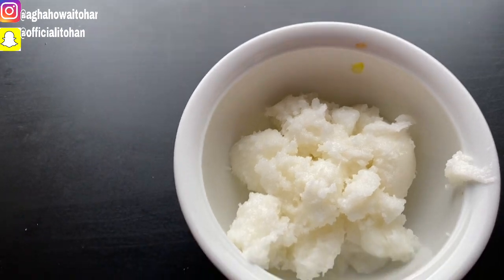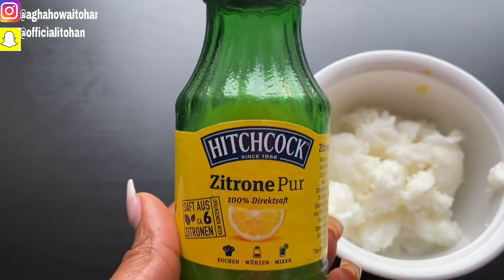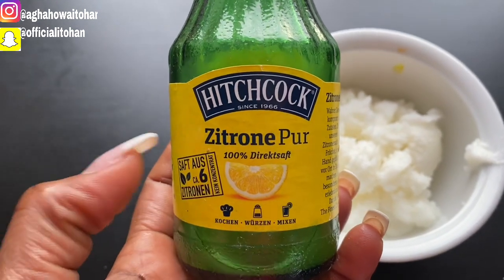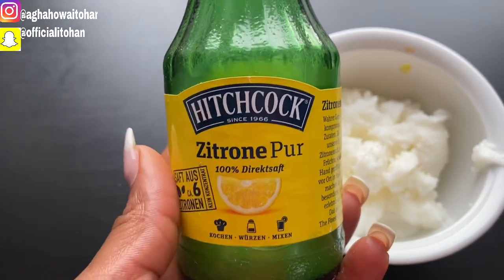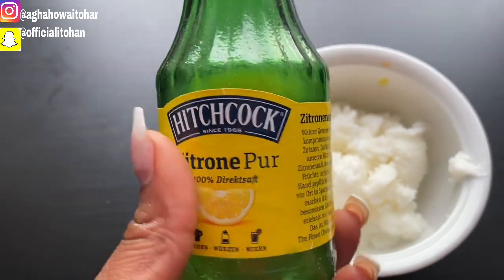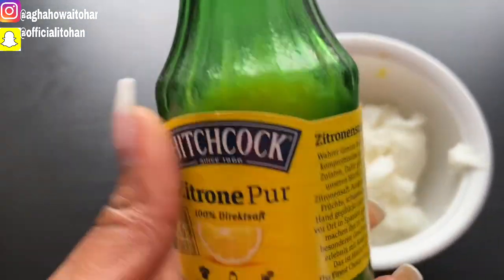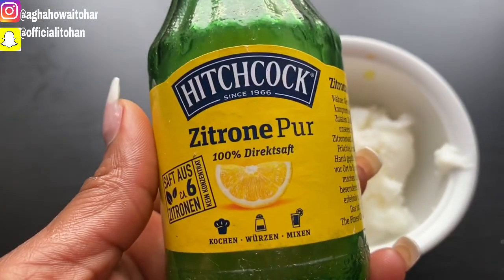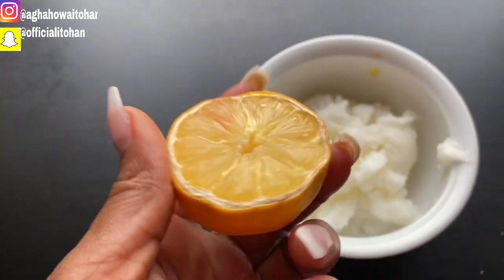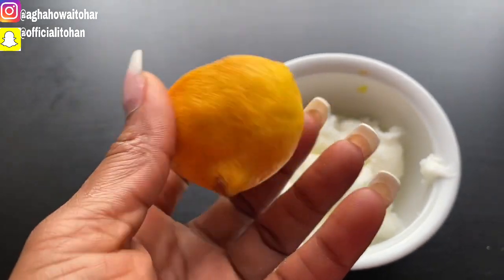And the next thing I will be adding guys is lemon juice. The reason why I'm showing you guys this particular one, it doesn't really matter, you mustn't use this one. If you can't get lemon juice, you can use the organic one, which is the fruit. So I just want to show you guys you can use the juice, but this time we are not going to use the juice, so we'll just go for the organic one. As you can see, I've used one part before and this is how it looks.